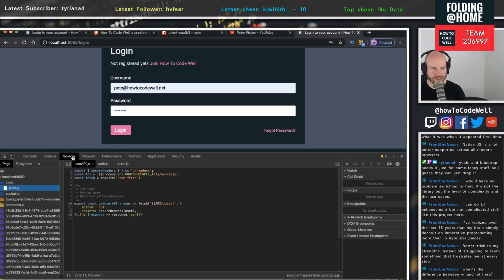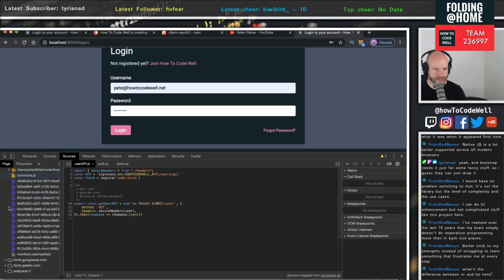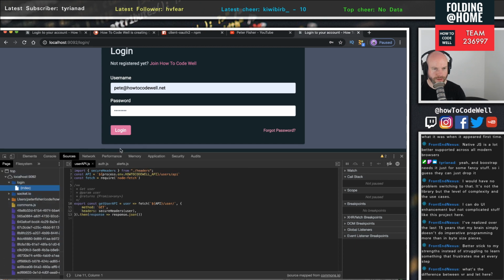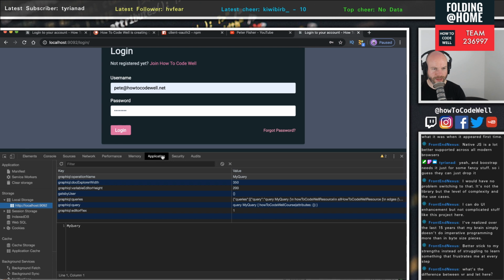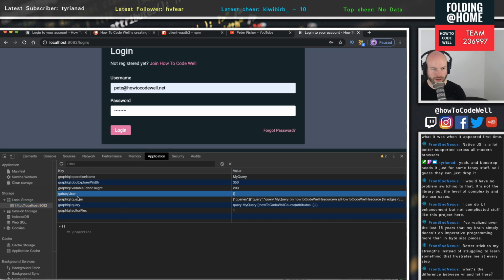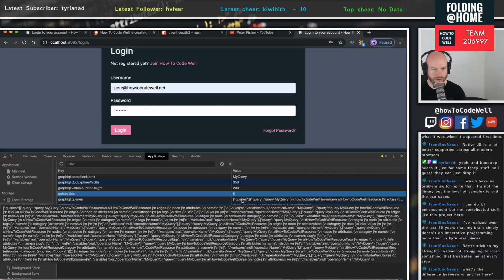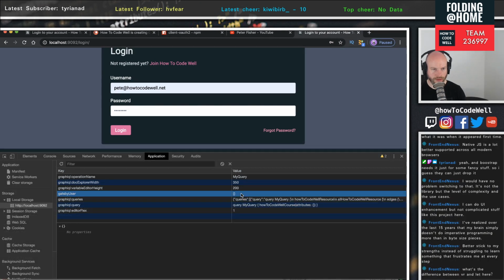Is it sources? Sockets? Don't think it's that. Network. Is it application? Local storage. Here we go. Gatsby user is empty. So no, that didn't actually go through. Yeah, so that didn't actually make it.